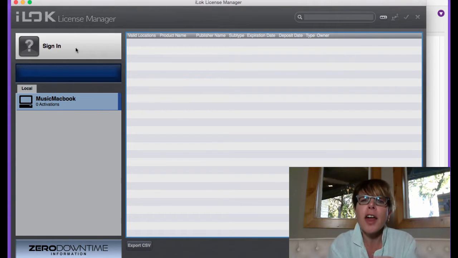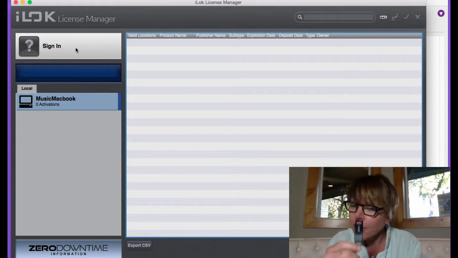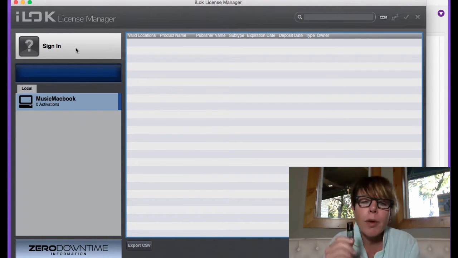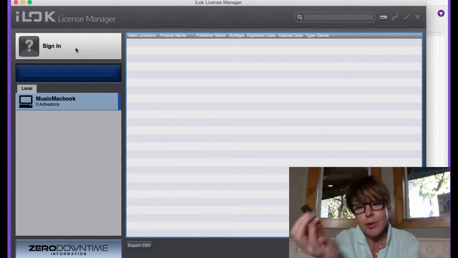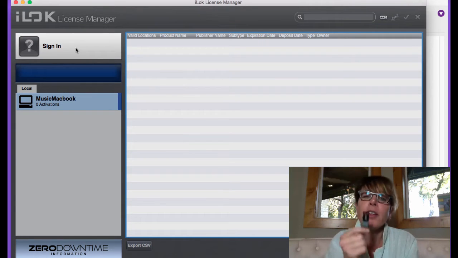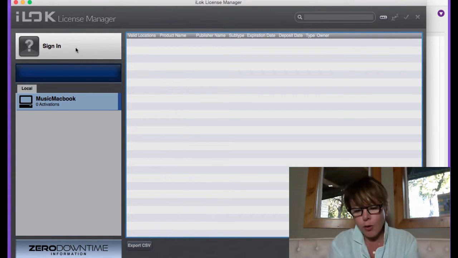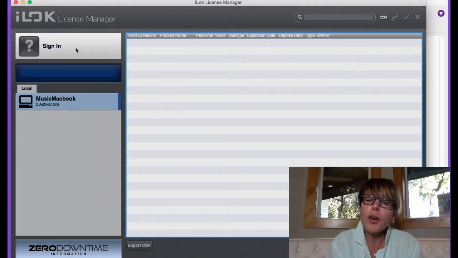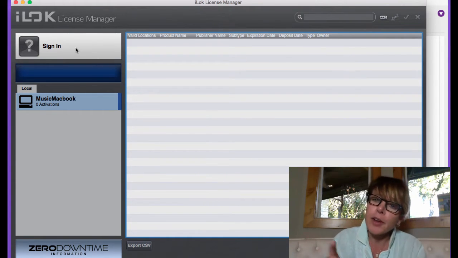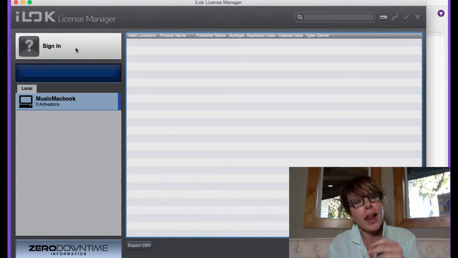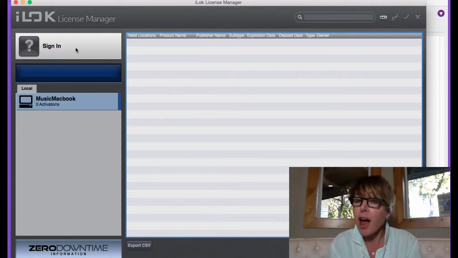The other thing is, a lot of software companies use this to copy protect their software. Having been in the software business, it takes a lot of time and money to develop software, and so a lot of people steal it. And if you can't steal it, if you have to have this in your USB port, I'm all for this. So anyway, be sure to go to Avid, download Pro Tools, make sure Pro Tools and Avid Application Manager and iLok License Manager are all in your dock.